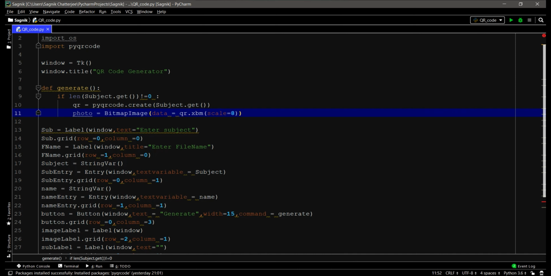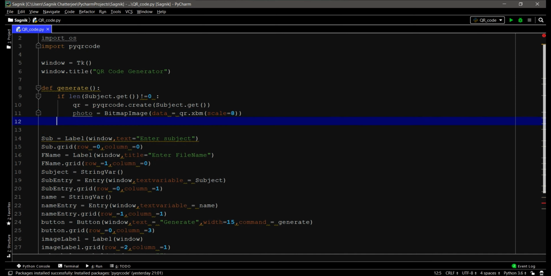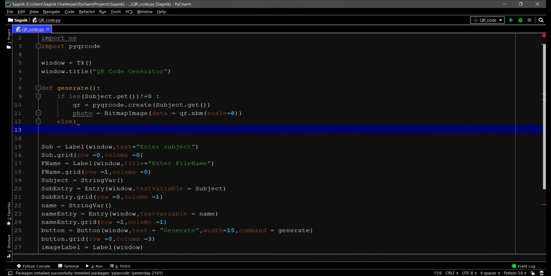Fine. Next thing we need to do is write an else case in case you didn't enter the subject, that is the length of the subject is 0, that is there is no subject entered. So we'll put an else case and we'll print out in the message box, message box dot show info, that will print out an info message.